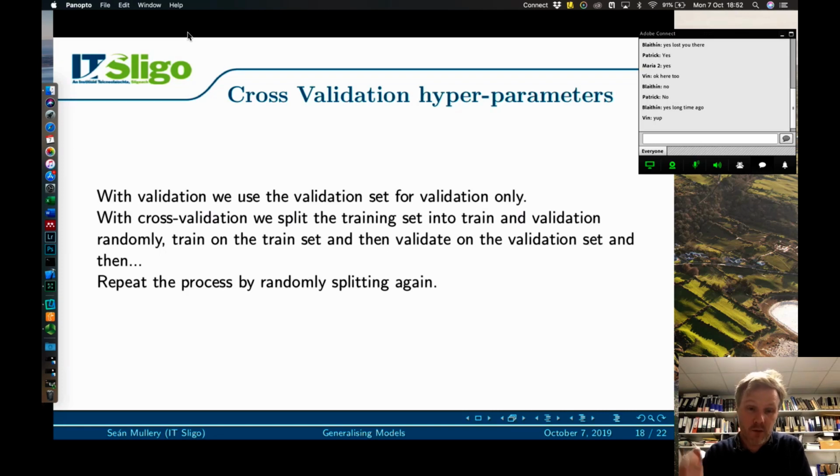And then we repeat the process where we take the 90% that's there, ignoring our test set, that's completely separate. And we do a different random separation of the train and the validation, and we train again and validate again, and we do this a number of times. And the idea here is that we make better use of the data by doing this, and we take the average at the end of what has been the training error and the validation error.